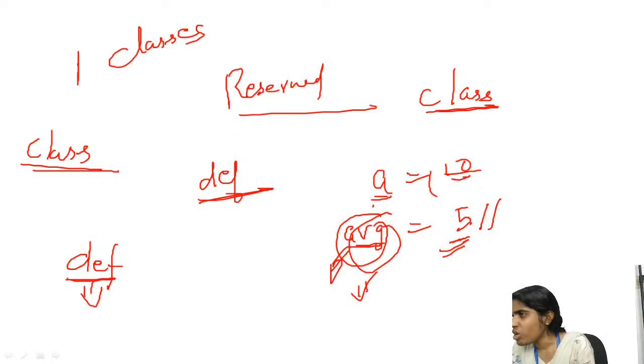Literals in Python: a sequence of characters is called a string literal. Reserved words, Anish Raj, I was telling you, there are some special words available. For example, if I want to define a function, def is a reserved keyword. They are going to perform some specific functionality. These are inbuilt keywords available in Python. Am I making sense? Any more doubts? Data type is the type of data that a variable can hold.